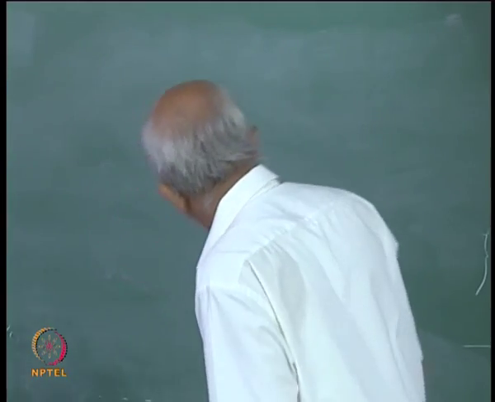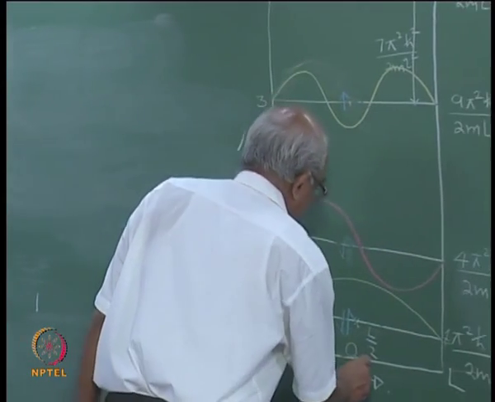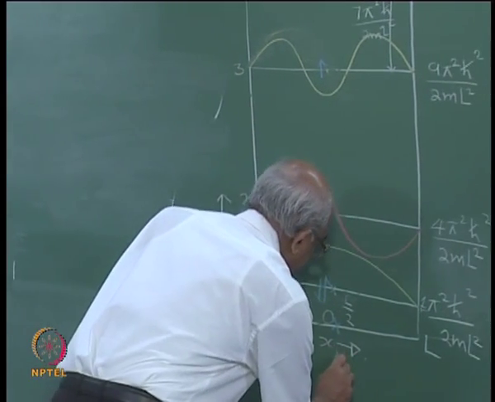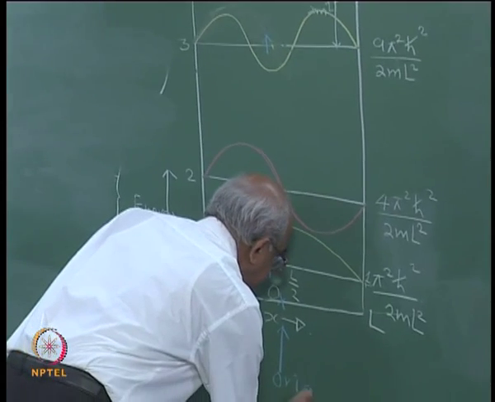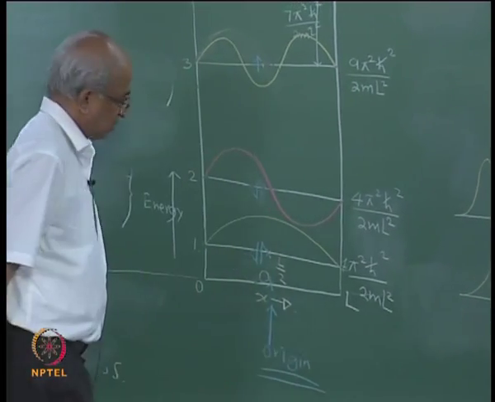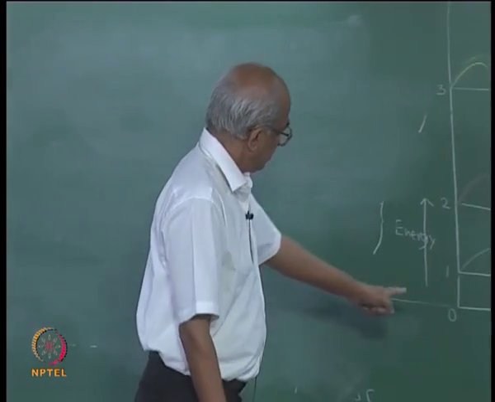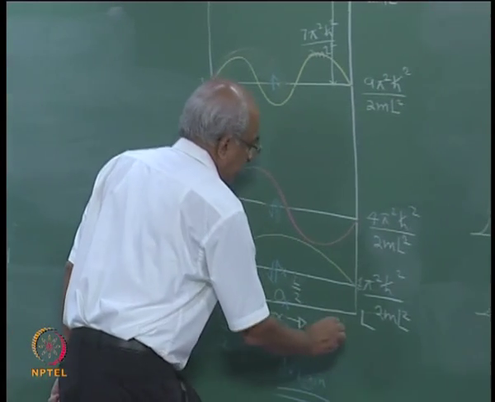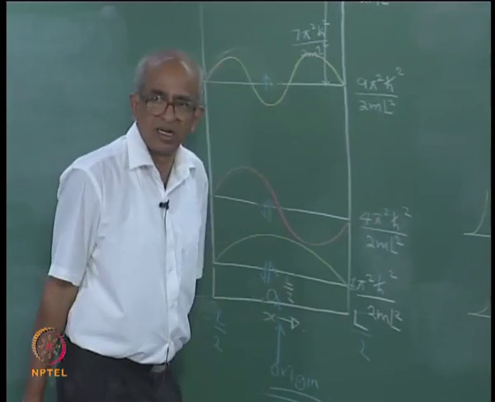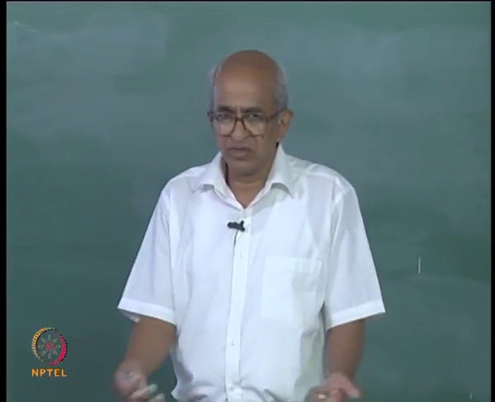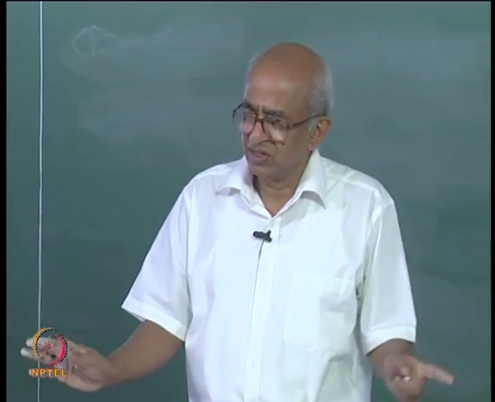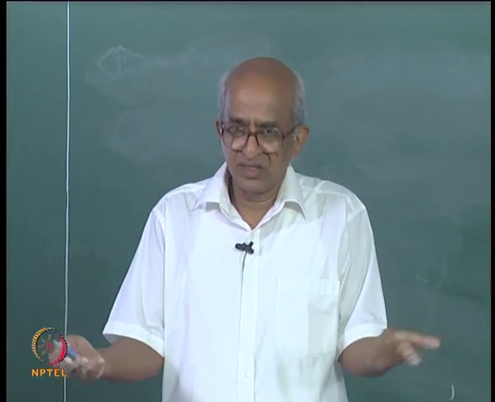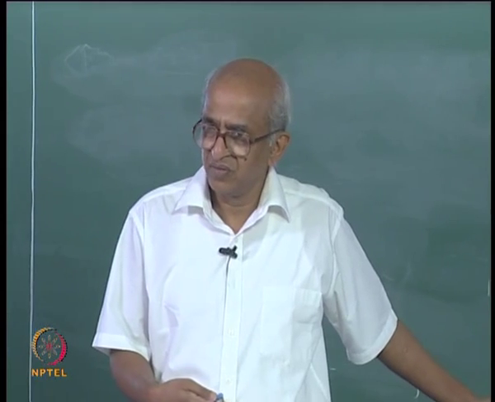The coordinate system is for our convenience. So, what I am going to do is shift my coordinate system, and say that the origin is going to be taken right in the middle of the box. This is my new origin. Then what will happen? This boundary will be at minus L by 2, and that boundary will be at plus L by 2. But of course, the wave functions would still have the same appearance, and the energies would also be the same. Those things cannot depend upon where I put my origin.